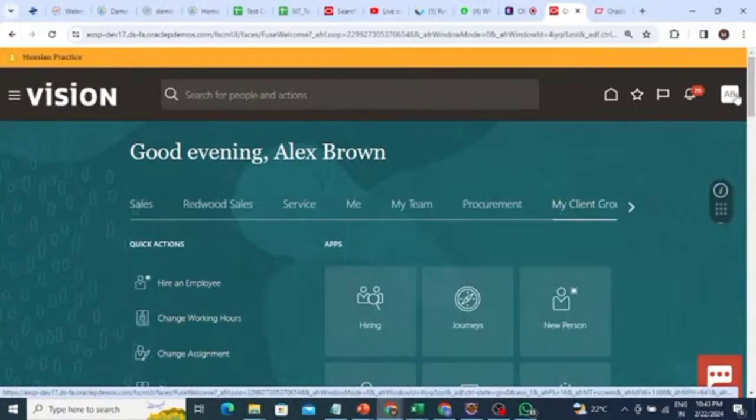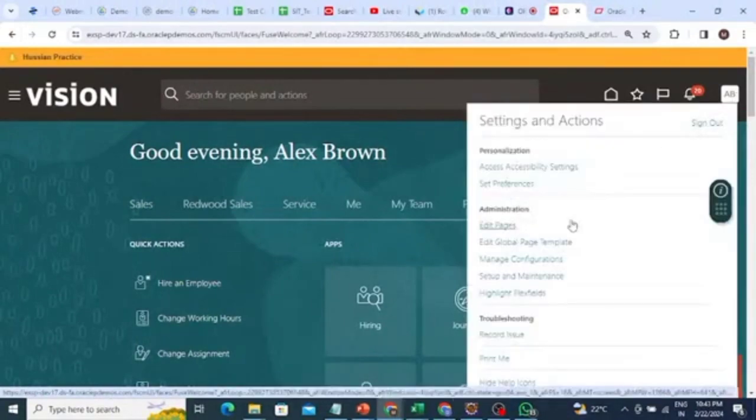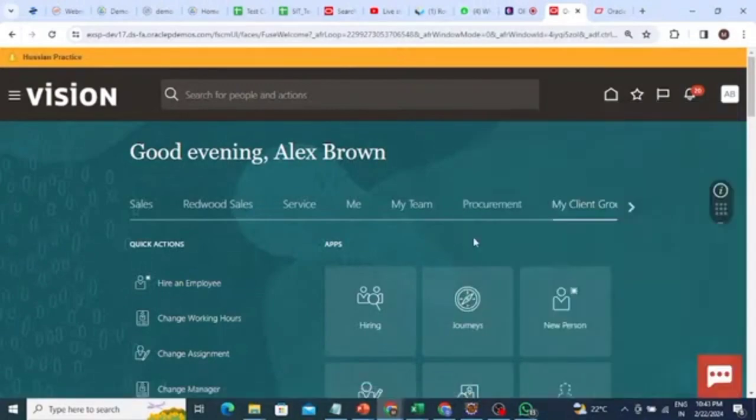Now you can see this particular user has the setup and maintenance option and even this hiring tab. Earlier, that particular Mark Winterling didn't have this option.